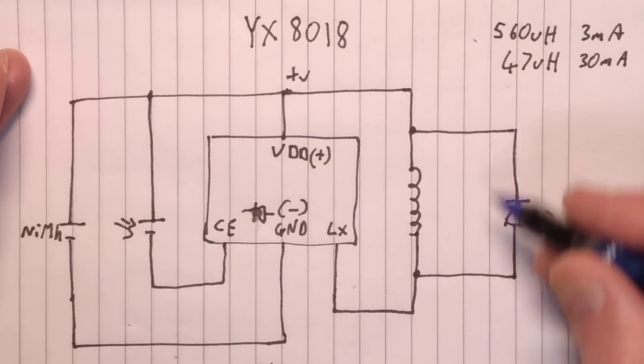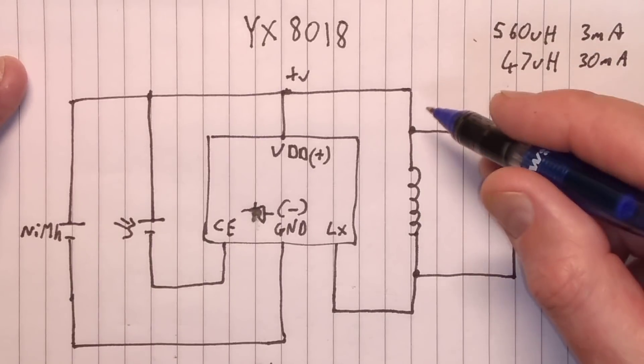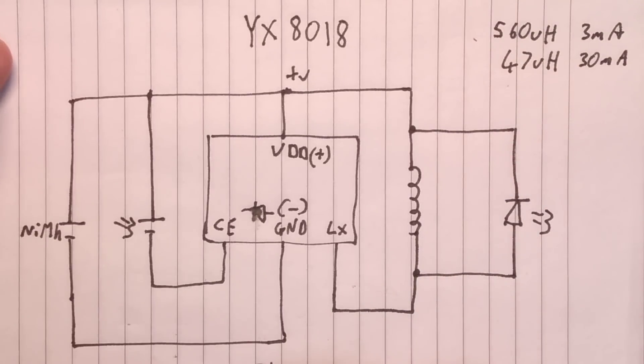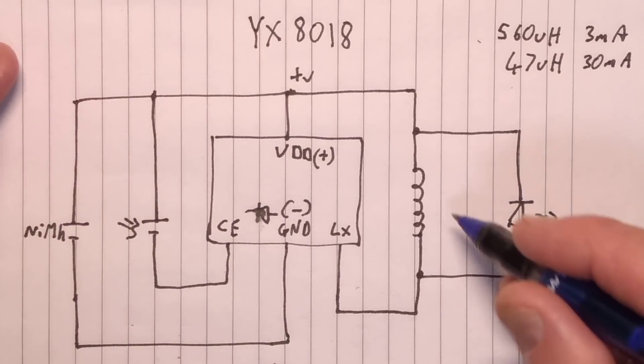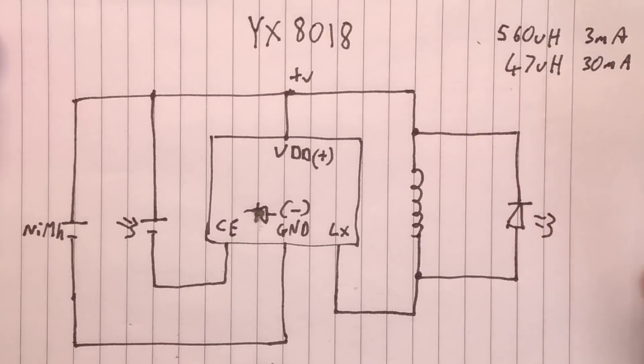Even for driving the LED from the inductor, some of the circuits have the LED across the inductor and other ones have it going from the inductor to the zero volt rail, the negative here or the negative of the battery. The circuit in this instance is using the LED across the inductor but it's got that extra diode.